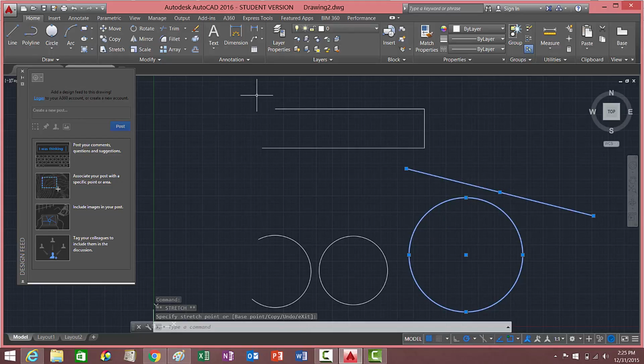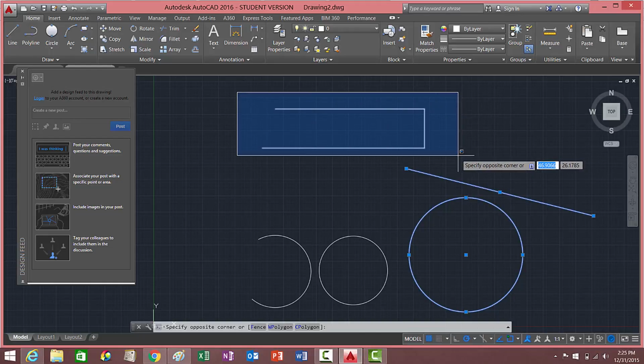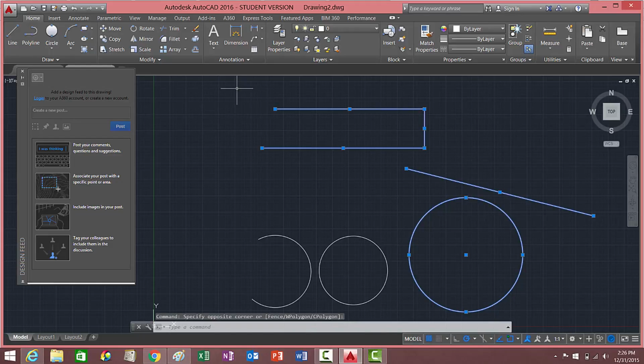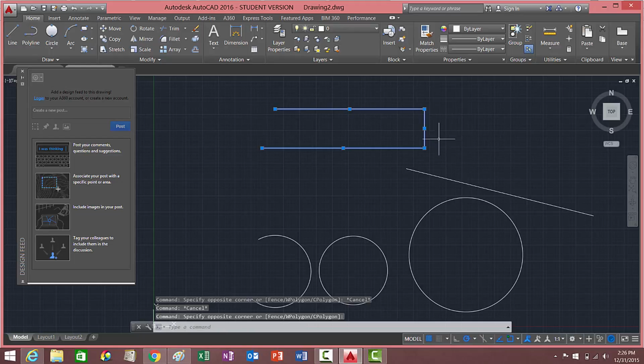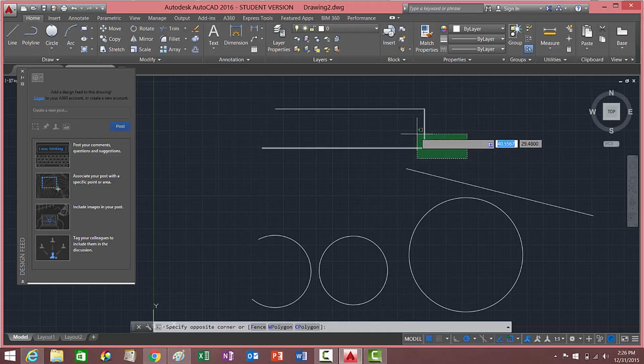In order to select, what you typically want to do is simply click on the mouse. So I just clicked there, that was a left click, and drag over to the section that I want to select. And when I select it, I will select the entire thing. If you notice, I was going from left to right, and I actually had to click and then move over the entire thing before it allowed me to select it all. If I simply just clicked here and clicked on that, you'll notice that nothing is being selected. If I go from right to left, I can actually only go over a partial amount of the line and it will actually select the line for me. So that was how I selected those.